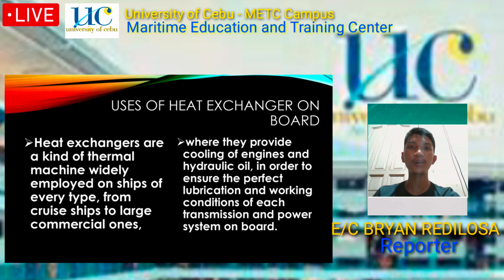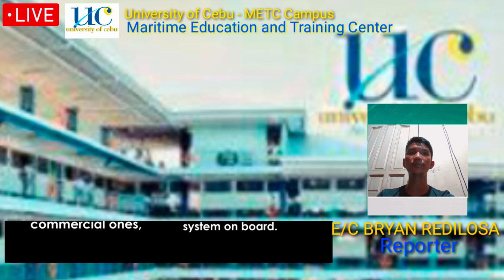I'm the second reporter of Group 4. I'm tackling the uses of heat exchangers on board. Heat exchangers are a kind of thermal machine widely employed on ships of every type, from cruise ships to large commercial ones, where they provide cooling of engines and hydraulic oil in order to ensure perfect lubrication and working conditions of each transmission and power system on board. That's the use of heat exchangers on board.